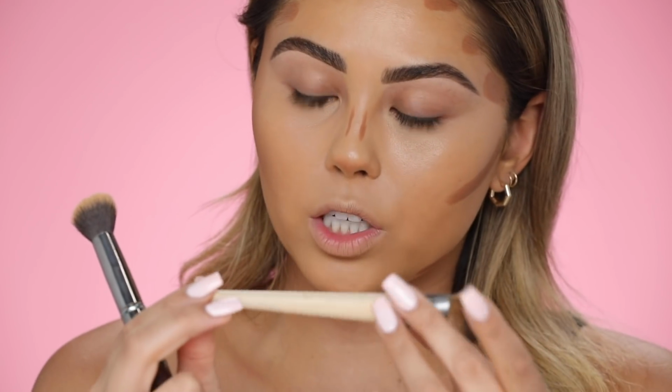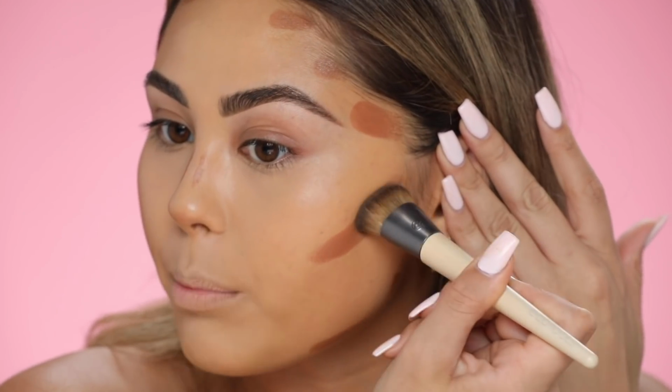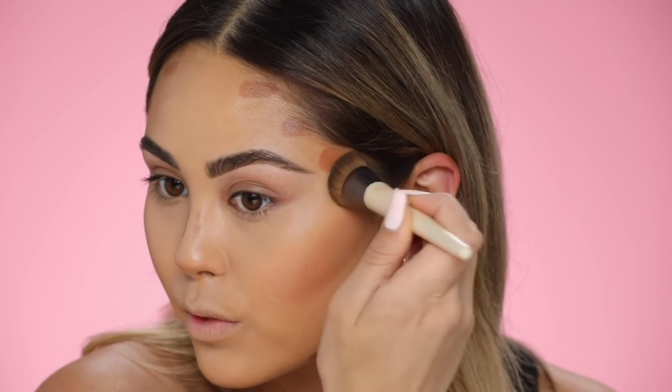Okay, so you can see for this step, I like to use a brush. I definitely recommend using a brush for cream contour because you can really get nice and precise under the cheekbones. This is the Morphe G40 right here. You literally just swipe it on in the places that would naturally cast a shadow so that you can carve out your face, and then press it into the skin with a little mini brush. Another brush that's really good that you can find at the drugstore for this step is this one from EcoTools. This is the Wonder Color Finish. Because it's so small and precise, you can use it to really press the product in and buff it upwards.